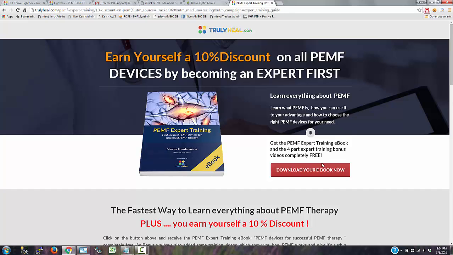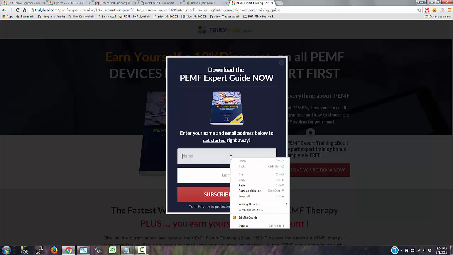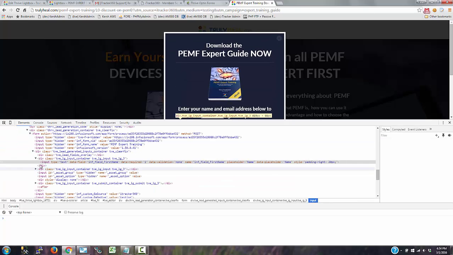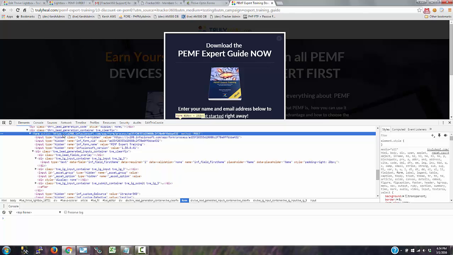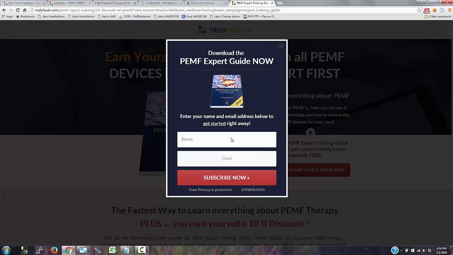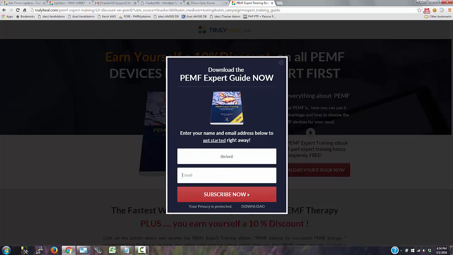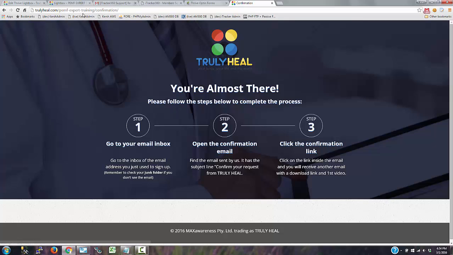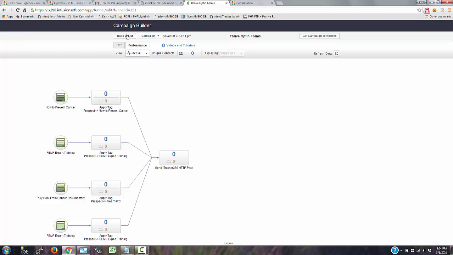And so now I'm at the page with tracking data. So this tracking data is stored in a cookie. If I click on get a free guide and I inspect the form, what I expect to see is the form action is now posting to Infusionsoft, instead of just the hash symbol. And then you'll see the iTracker hidden fields added. And what I'm going to do is just put in Thrive6 and then Thrive6@testing.com and subscribe. So this hits the Infusionsoft form, and it redirects me to the redirect URL that is set up inside Infusionsoft, and then we can run whatever automations we want off that.